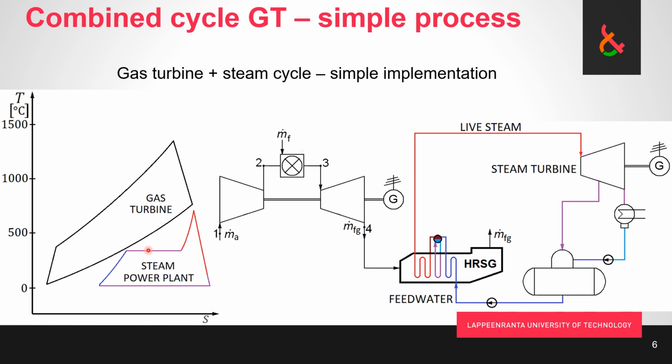And this process neatly fits below the gas turbine, so we can transfer heat from the exhaust to this cycle, and basically without putting any more fuel in. So the only fuel consumption and the only heat input is here in the gas turbine combustion chamber, and everything produced by the steam cycle is basically a free bonus as far as energy consumption is considered.